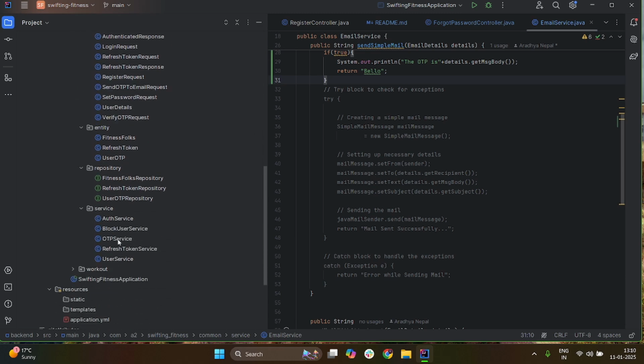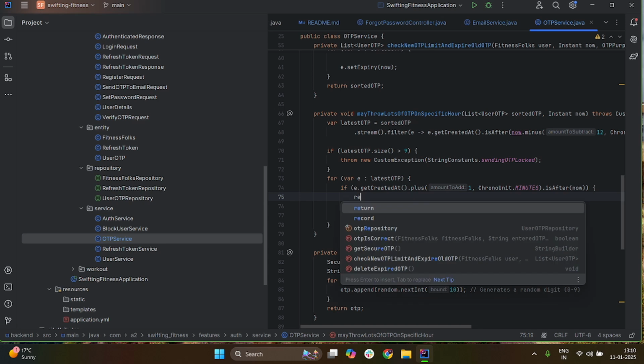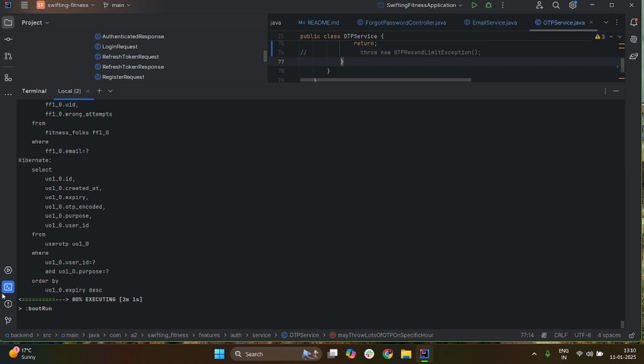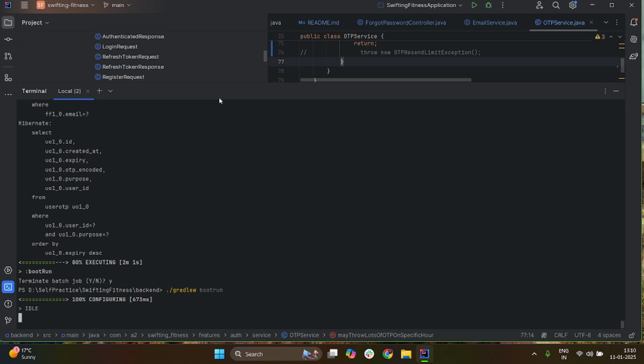OTP service, no, no, no, return. Sorry guys, just for now I'm doing this kind of hardcoded things.